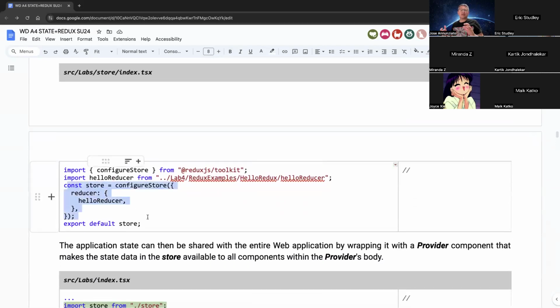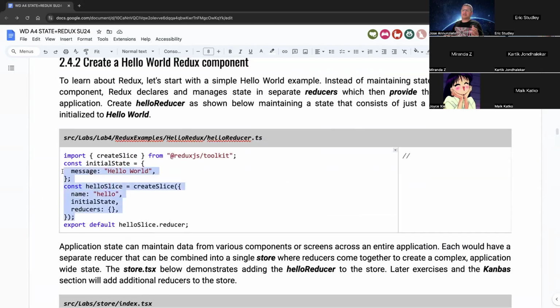The idea here was that we're going to have many different slices of data. In a large application, you want to break up the data, since it's going to be considerably complex, into multiple slices, depending on the screen and which part of the application you're in.